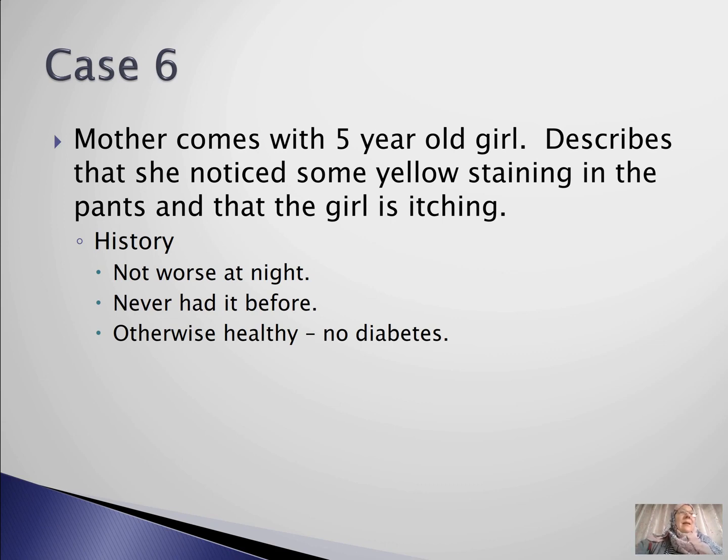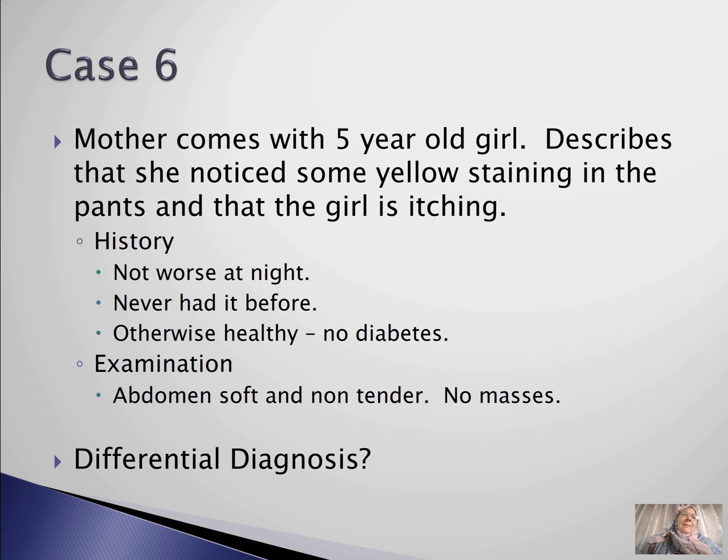That's right. You have to examine this patient by examining her abdomen to see that there's no pain, no other problems. Also, the bladder is not distended or anything. And also, you need to look at her external genitalia. The abdomen is soft, not tender, there are no masses. You should look at her external genitalia to make sure it looks normal. It does look normal. So what differential diagnosis are we dealing with in this age group?